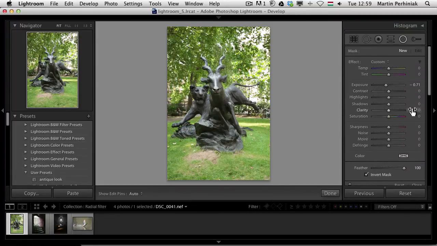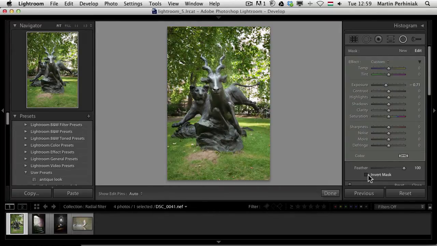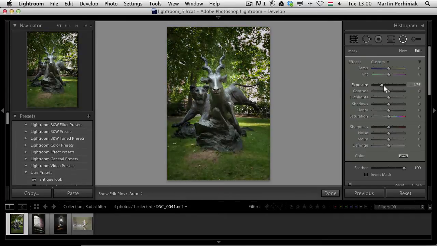So instead of using the post-crop vignetting, I am going to click and drag over the statue itself. Now you can already see that we can move this circle around, so we can really easily position it. But what we need to set up here is that I would like to affect the outside of the image, so I can choose Invert Mask. I'm actually going to turn that off. And in this case, all the changes I do will be affecting the outside parts of the circle. So not inside the circle, but outside of it. So if I reduce the exposure, you can see we can darken up the surrounding easily.